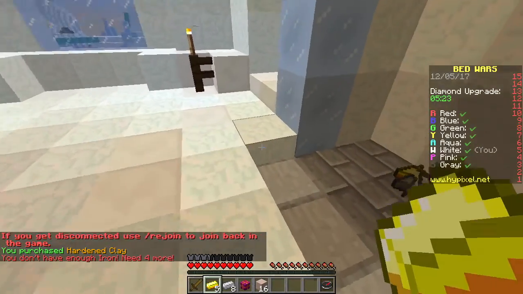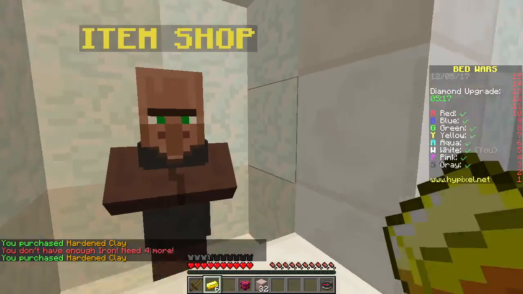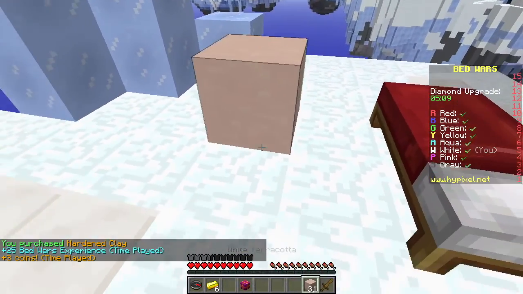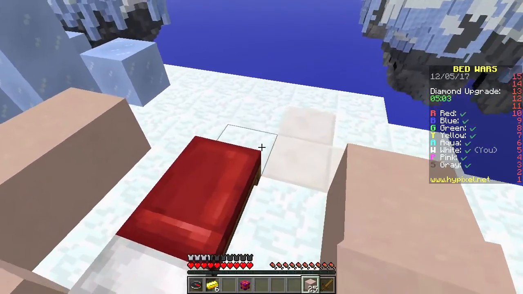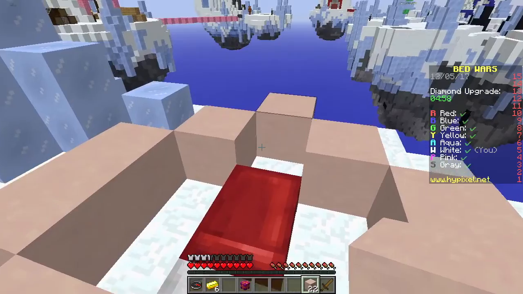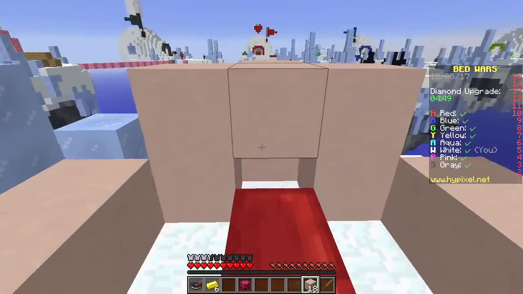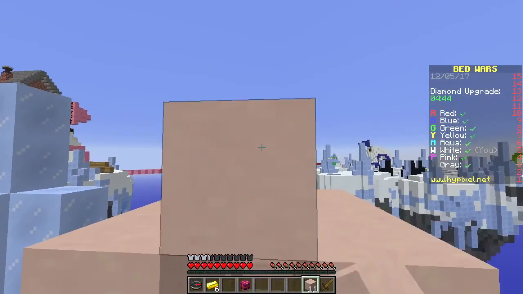I'm going to get hardened clay first. It's still going to be the outer layer. But what I'm going to do with it, I'm going to actually change the slots on these. What I'm going to do with it is build a shell around the bed, and this way, we can fill in the end stone when we have it, essentially. So let's go ahead and do this, and do like this as well, and there we go.